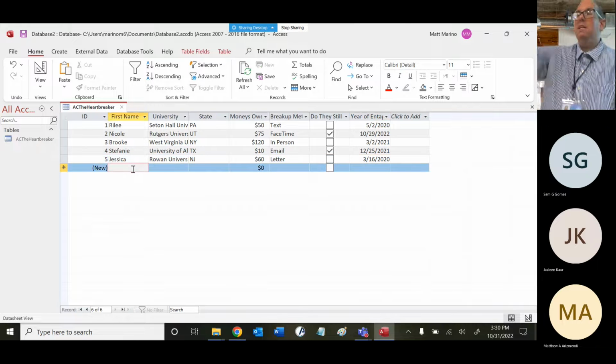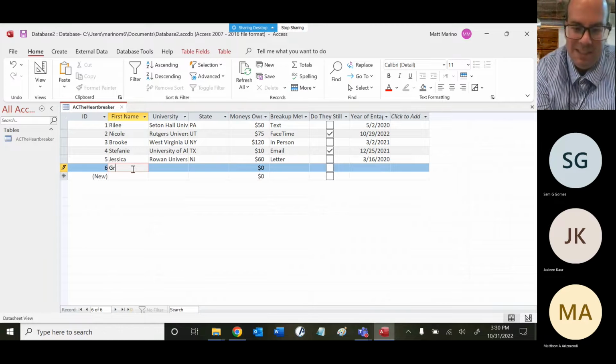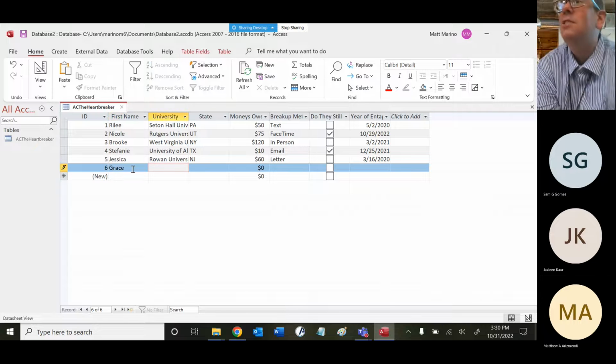All right, one more. We'll let Sophia pick. Make up a female that Austin's broken the heart of. Grace. And where did she go to college? Fordham University? Is that what you said?